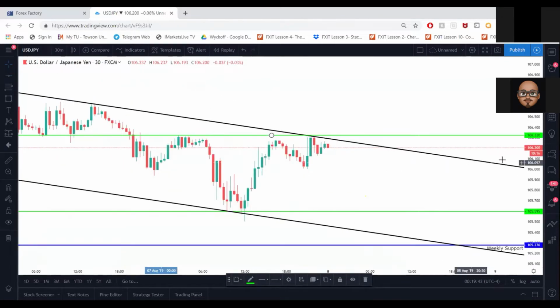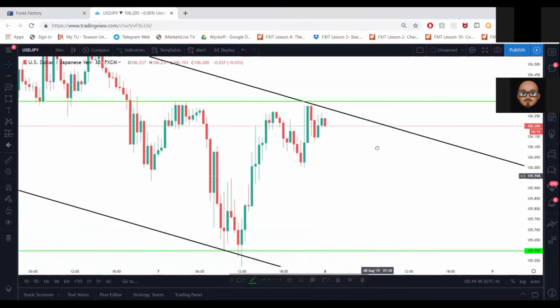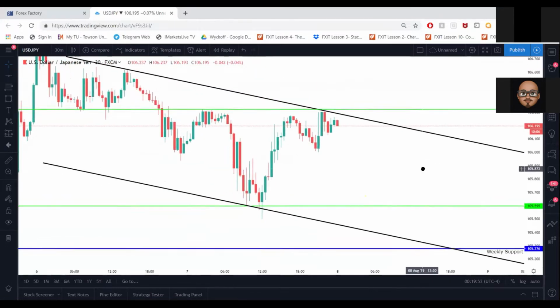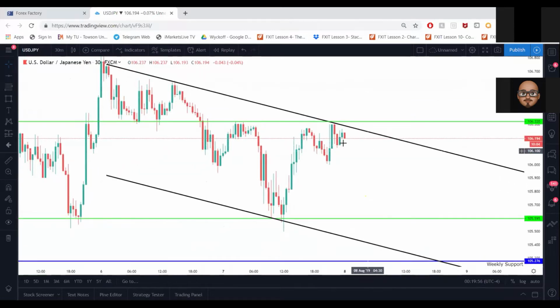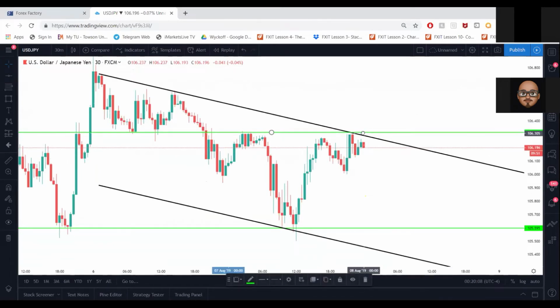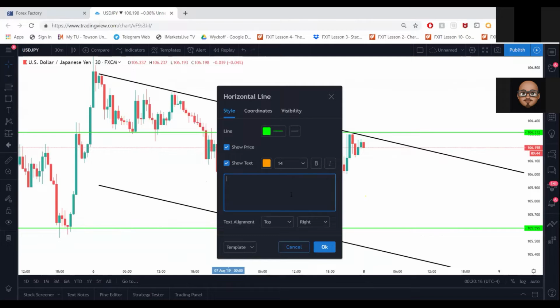That was probably the beginning of Asian. That was 9 p.m. Yeah, it was about an hour in, so it was probably picking up. But you see what I mean, look at it. It does look unusual, but when you look at this, you see what it did. It just pushed this structure to test the top of the channel, which also confluences into the intraday resistance. So when you add this as additional information, it's not so surprising, right?